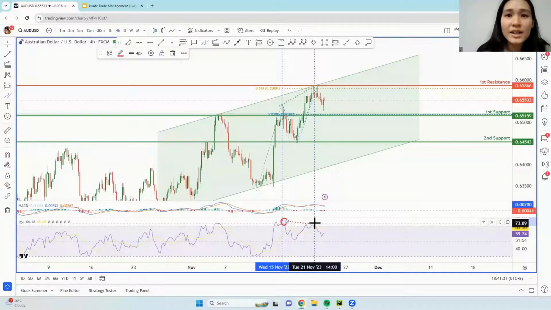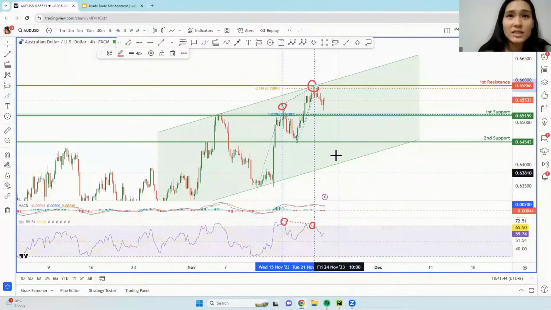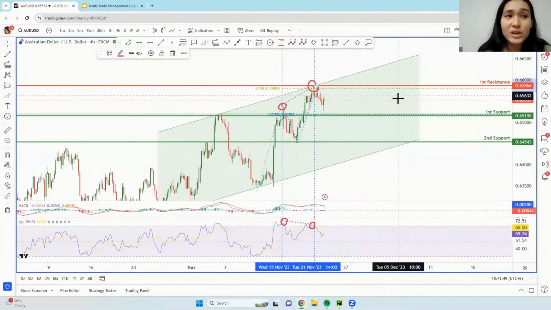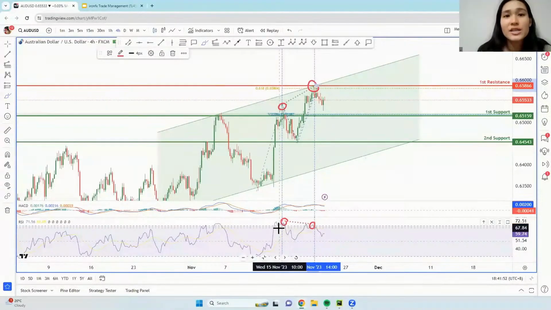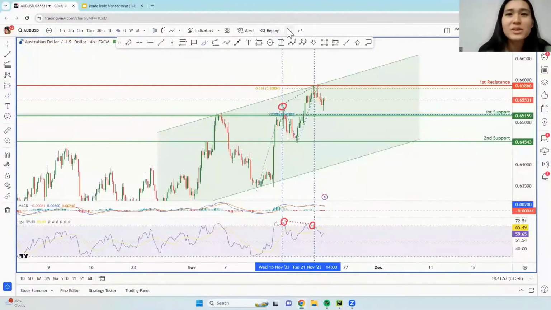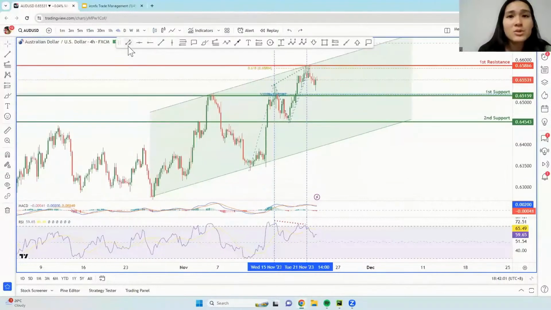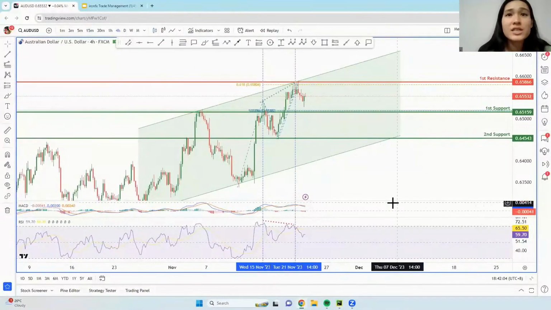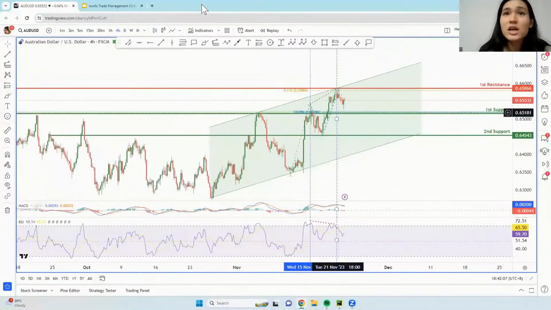Okay, so you see this high as well as basically the peak of the chart. Okay, we see that over here at the same area that we're looking at, right? That I've highlighted with the vertical lines. The peaks are higher on our price chart, whereas on our RSI chart, our peaks are lower. That's just basically what it means. Okay. Yeah, so that's our bearish divergence here, giving us a bearish signal.